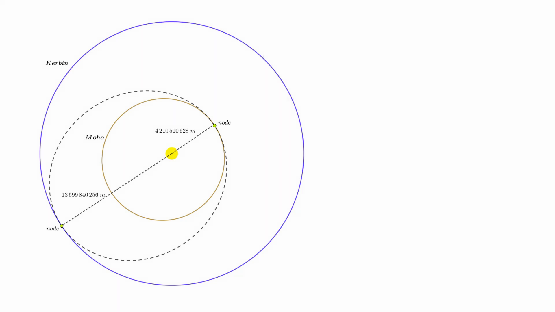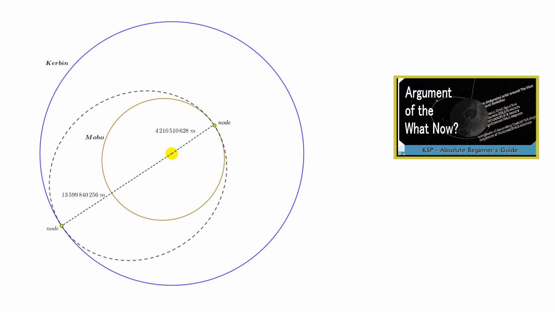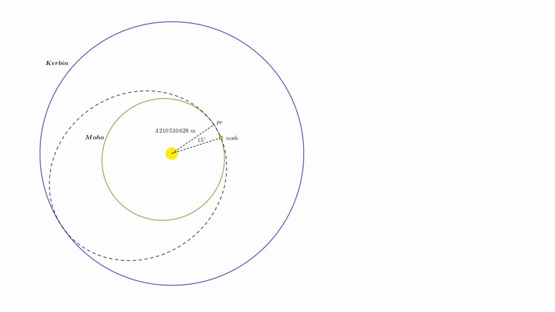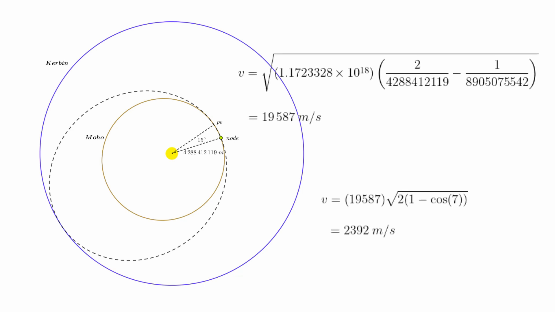This is because Moho's argument of periapsis is 15 degrees. This means that Moho's periapsis is always 15 degrees from its ascending node. They'll never be on top of each other. If we are still considering meeting Moho at its periapsis, and we want to match inclinations, we would have to consider how far from the sun's center are we when 15 degrees ahead of periapsis. This gets into more math than I want to get into here. I'll post a link in the description. But you get an R of about 4.3 million kilometers, which results in an inclination change now costing 2,392 meters per second, a little less than before. But I'm getting too far into the weeds here because you don't have to match inclinations at all.